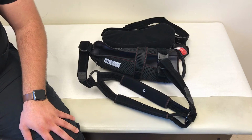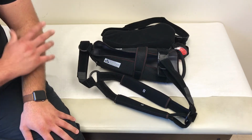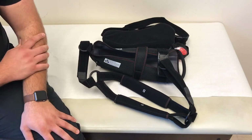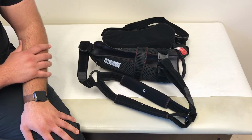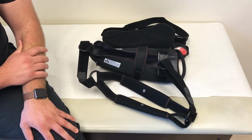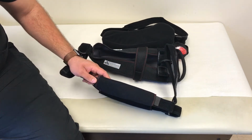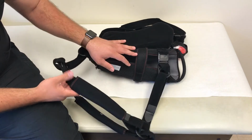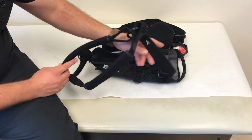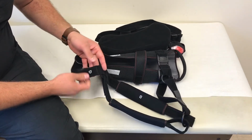Okay, so next I'd like to review some of the anatomy of the DonJoy Ultra Sling IV, as there are several components here, but once you get more familiar with them, you feel extremely comfortable with how it all works and why it works the way it is supposed to. So just reviewing, you do have 4 straps that go about the arms that help support the surgical arm. You have straps A, B and C, and strap D.